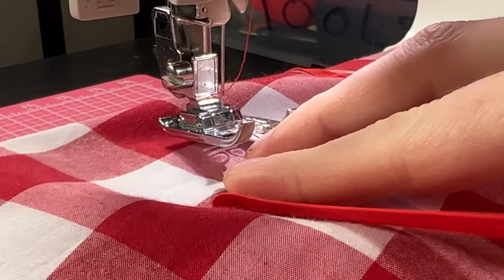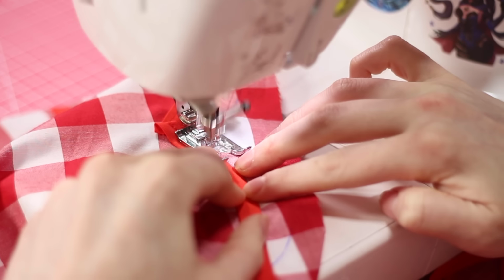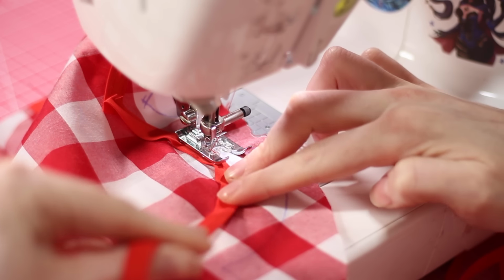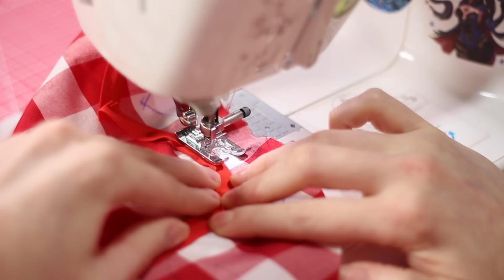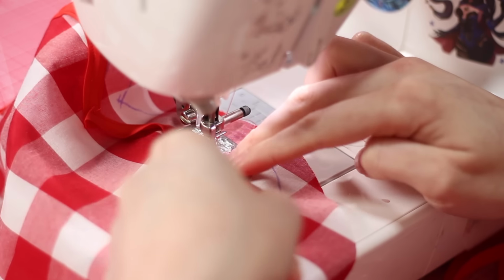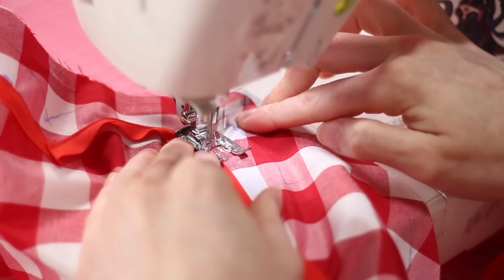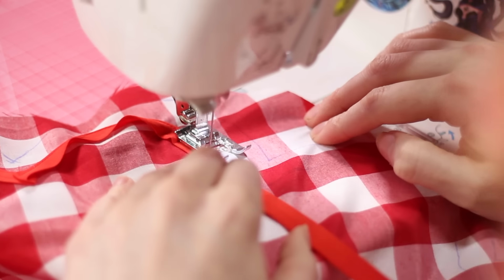And the way I'm doing the curve is I'm starting with the lower part of the bias tape, and that is important. Once I get it into that fold, I'm gonna start at the corner and I'm gonna start sewing downward, but I'm gonna stop periodically because a thing that helps this not be ugly is to keep the bias tape nice and taut on this lower edge. So I'm pulling it a little bit and then I'm placing it down along that curve. And then with it still held really taut, I'm going around the bottom of it along that curve. And you gotta keep it taut the whole time you go around the bottom.